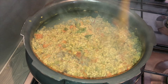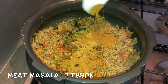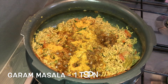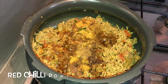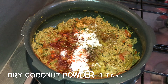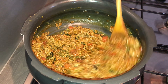Put the flame on medium. Add in one tablespoon of coriander powder, one tablespoon of meat masala, one tablespoon of biryani masala powder (this is optional), one teaspoon of garam masala powder, one and a half teaspoons of red chili powder, salt as required, and one tablespoon of dry coconut powder. Mix all the dry spices thoroughly.